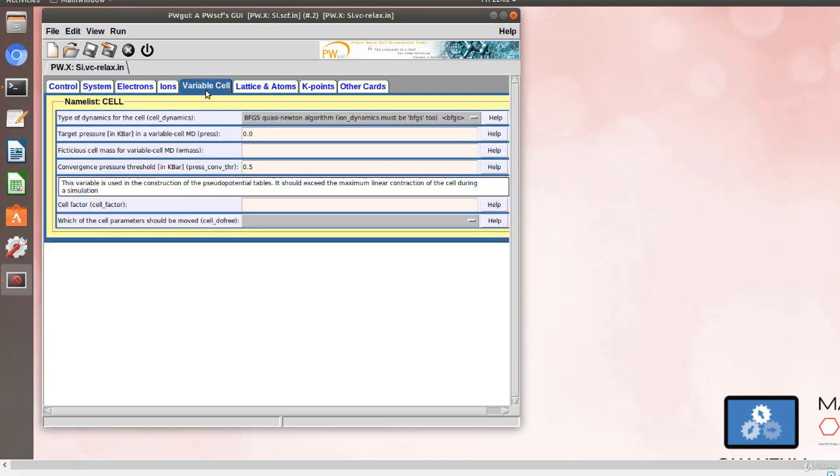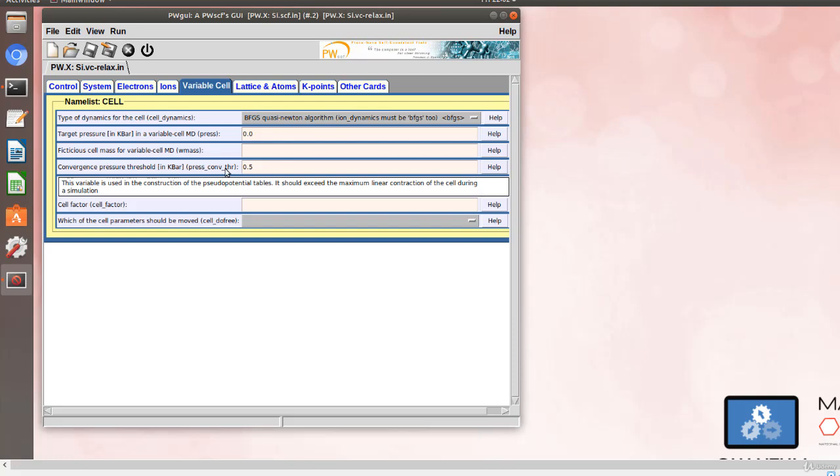As we said, the variable cell tab is used only if the calculation is variable cell relax or VC relax. The default type of cell dynamics is BFGS.